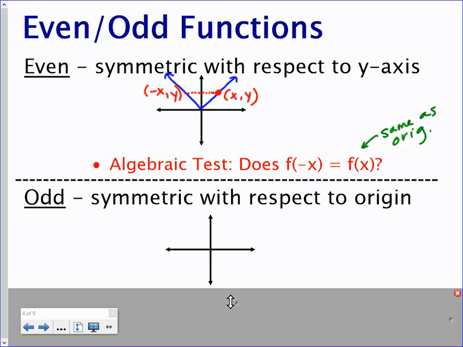When you are symmetric to the origin in geometry, you might have described this as a rotational symmetry. It's not like folding the paper and it just maps onto the other side. An example of an odd function that's on your pink sheet with the 8 basic functions is the cubic function. Cubic function is considered odd. If I were to rotate that around the origin, it would eventually map onto itself.